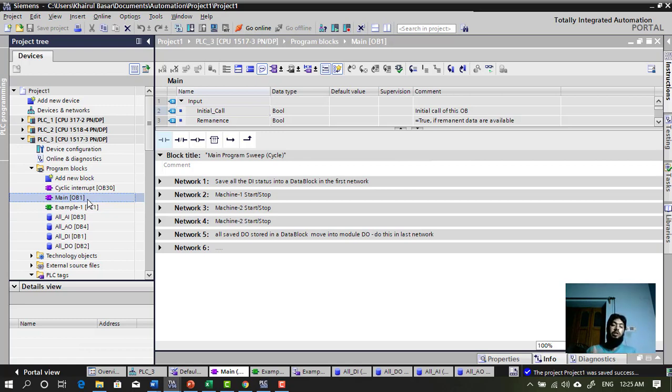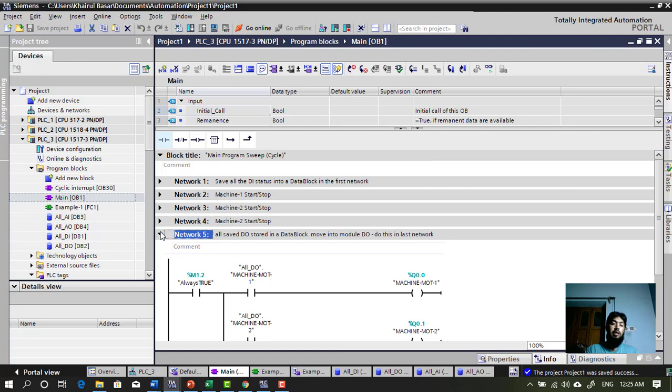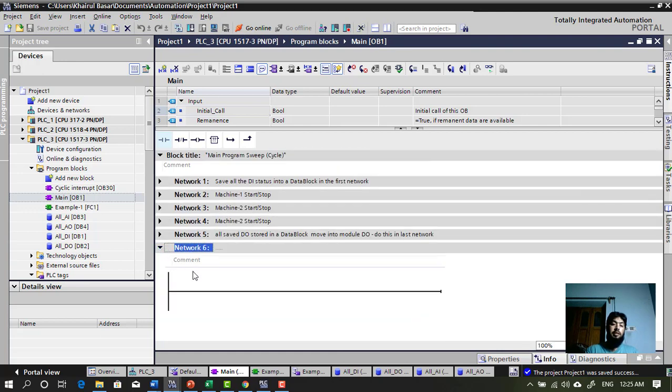It executes continuously. So it starts from the beginning, beginning means network 1, and ends with the scanning of the last network. In this program we have only 5 networks. So it will execute 5 networks, then go to network 6 and there is nothing.